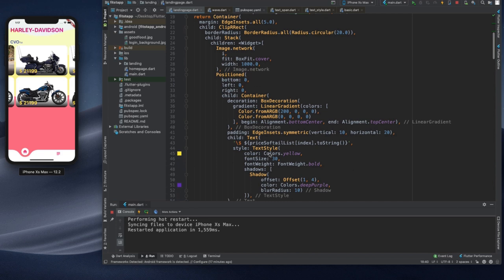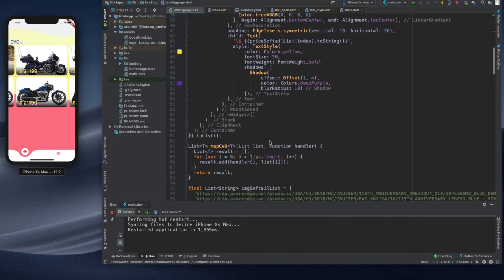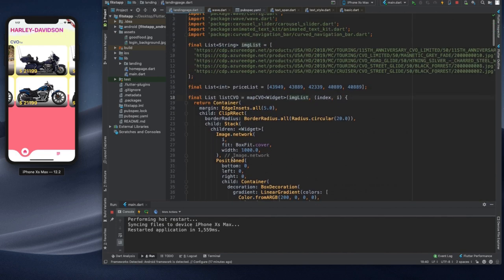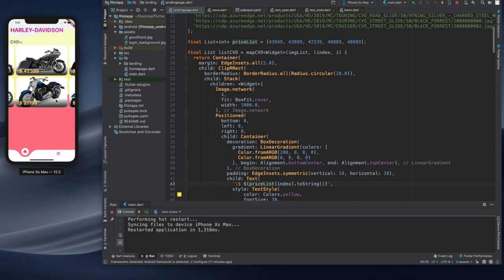The price should be the price list right here. Yes, so we got two carousel with different types of motorbike.